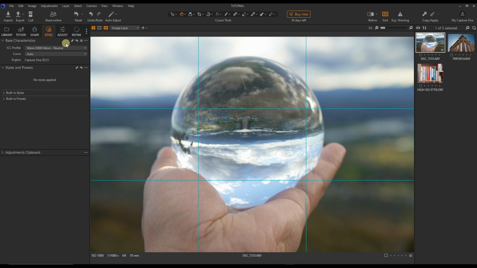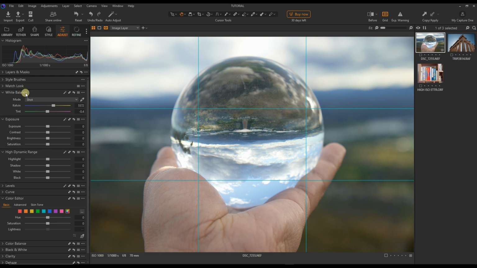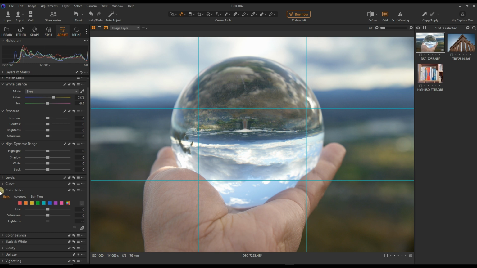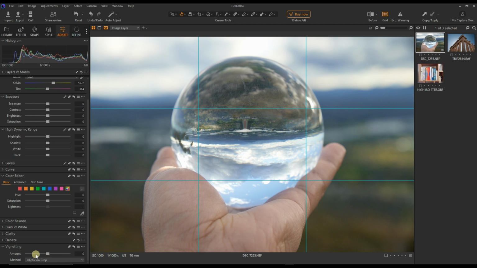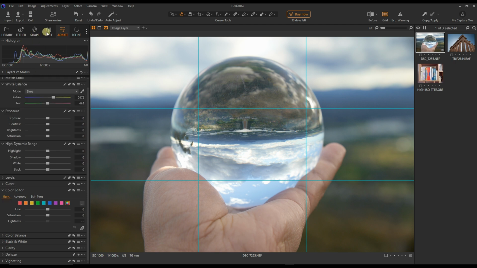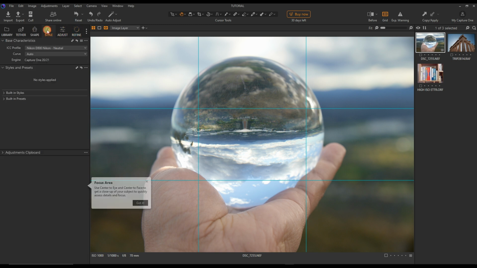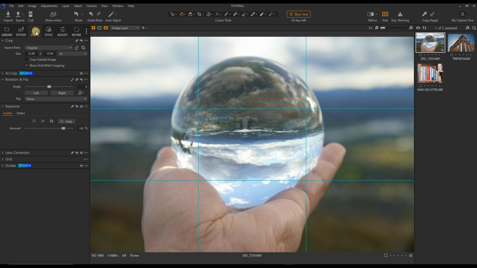I have to make sure that everything else is as it should be. For instance, that nothing is touched. I'm going to scroll down. Vignetting, make sure that, you know what, I'm going to leave it on because it does not impact the image quality. Even though I did it in DxO Photolab, I apologize, but I don't think it changed much. And we're going to go back and redo it. So I've changed style, shape is there.